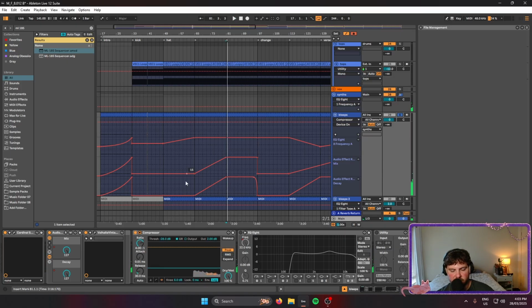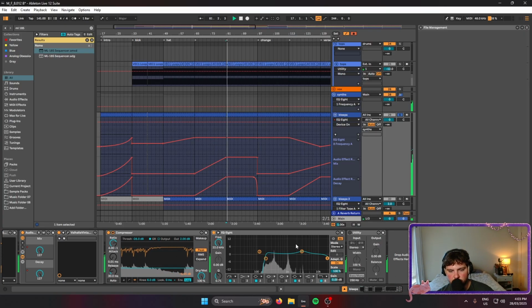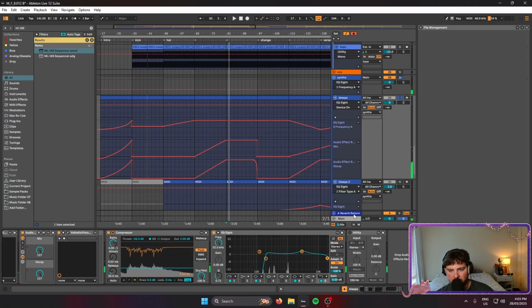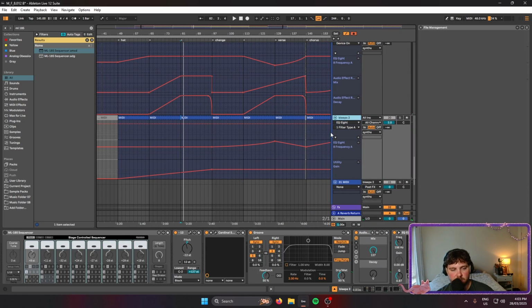Compressor, just for when it's getting echoed. I want it to just be one real messy sound. EQ, that has automation. Because I didn't want any low end. And that is it. And then I have another similar thing, same process.